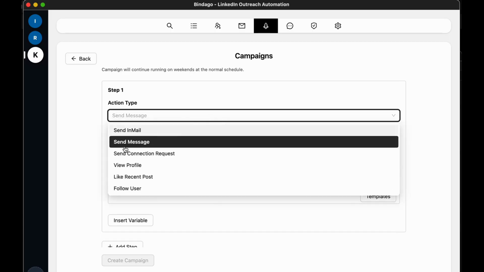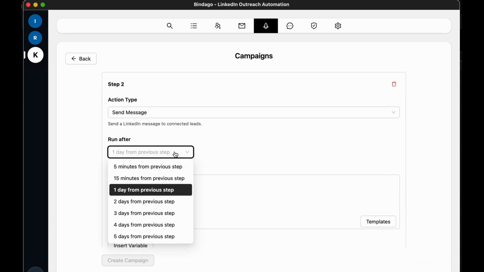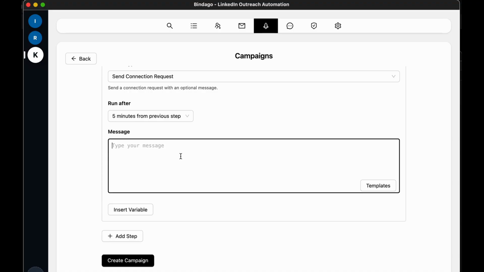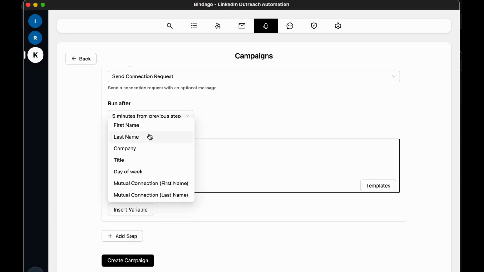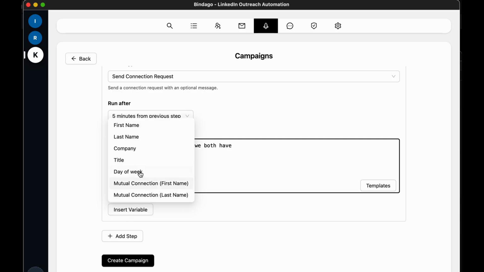For the first step, I want to view profile. The next step, which is gonna run 5 minutes after the first step, we're gonna send a connection request. And the connection message could say, hello, first name, I see we both have... We can also add, if the lead is a second degree connection away from you, you can insert a mutual connection's first name, right?